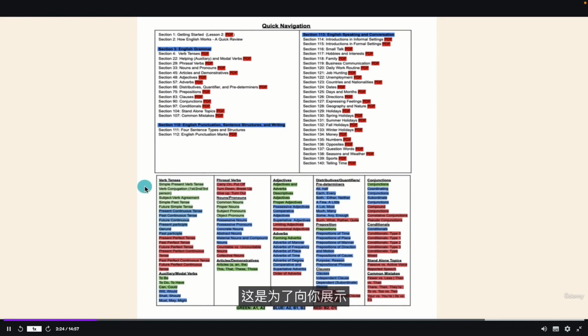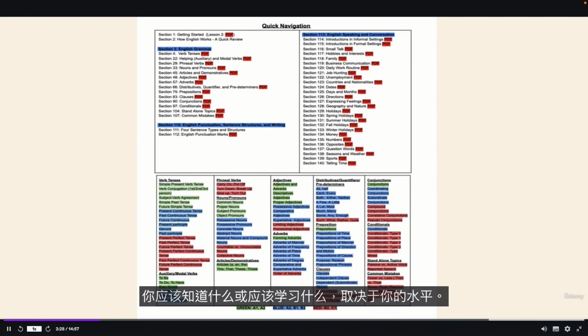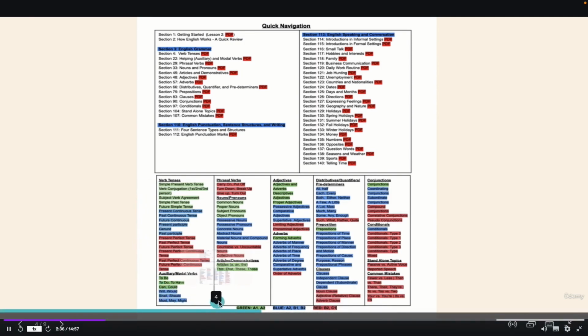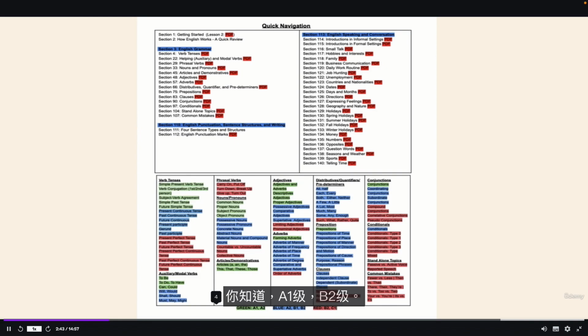And this is to show you what you should know or what you should be learning depending on your level. So we have this common English structure here, level A1, level B2, very common in European countries.